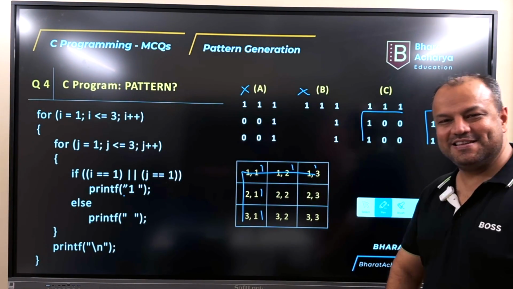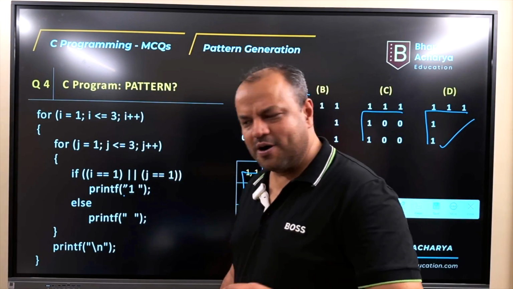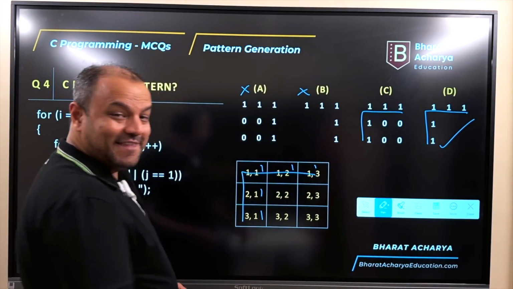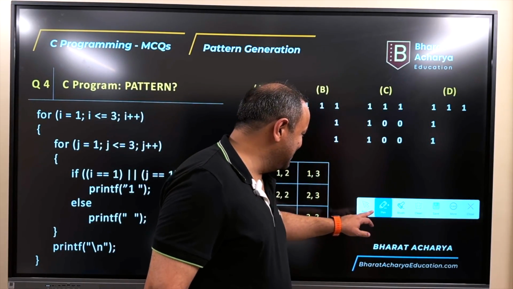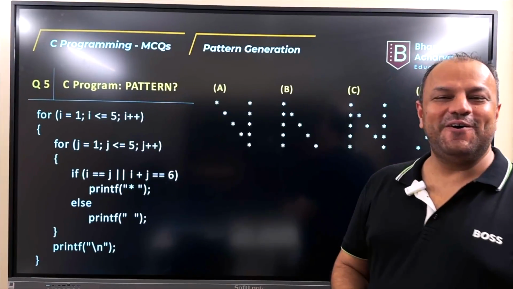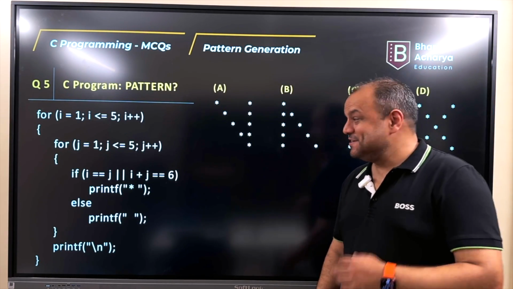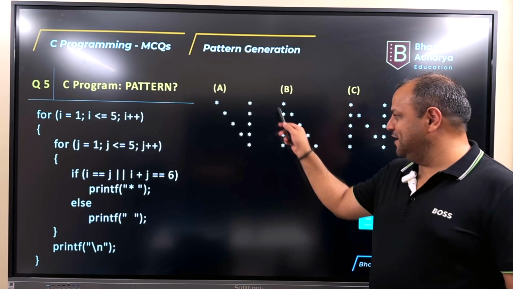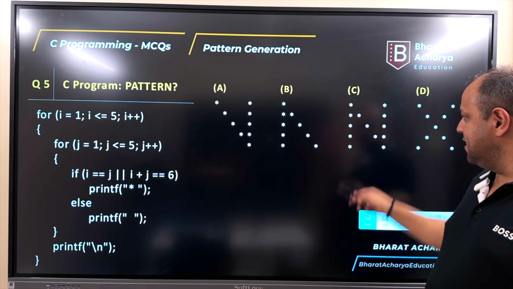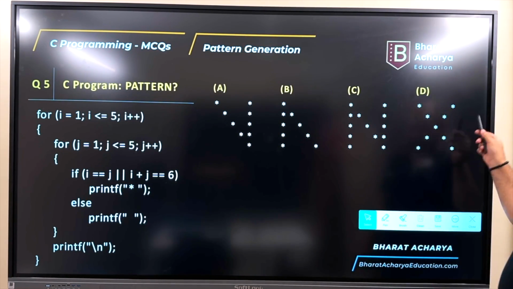Please tell me, did you understand this? Are you finding this more comfortable now? Should I take you to my favorite question? Let's see how many of you get this. All right. So now let's get to our next question. My favorite. There are 4 different kinds of patterns. This looks like a V. This looks like an A without that middle line. This is a proper N. This is a proper X.